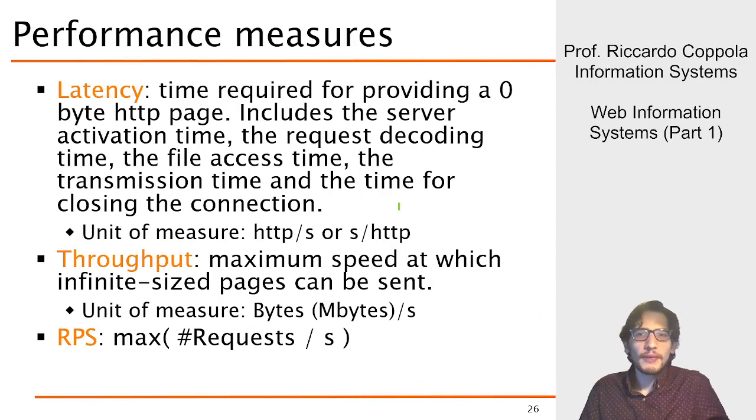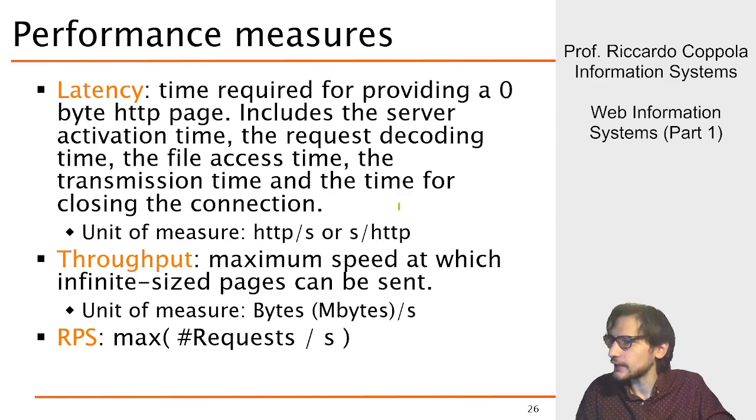So the latency symbolizes the time that is necessary to send back the minimum possible HTTP answer to a request. It is of course a lower estimate of any type of communication that I can have with my server. So it tells me how fast a server is to respond to my request. And the unit of measure is the number of HTTP responses that I can provide in a second.